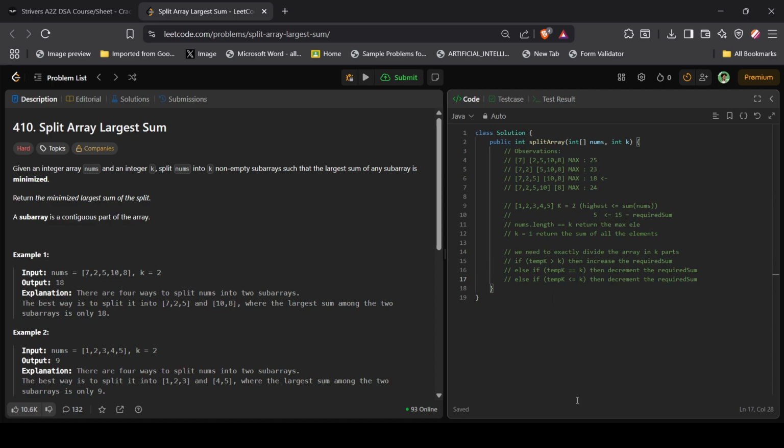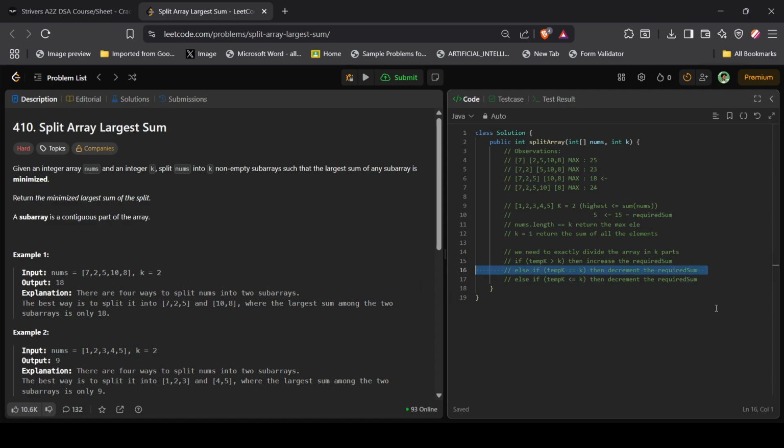We can make it a little prettier by understanding what is happening here. So if temp k is greater than k, then increase the required sum, and if it is not the case, we are for sure that it will be less than or equal to k, right?